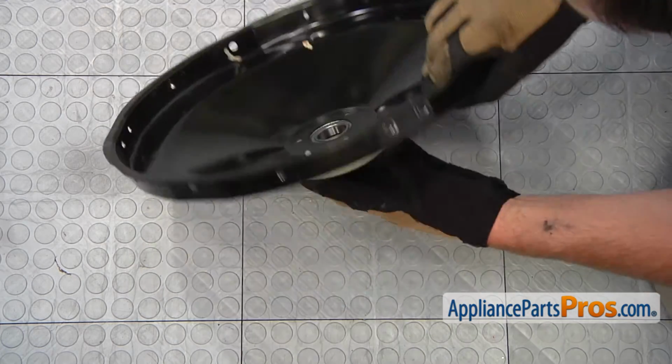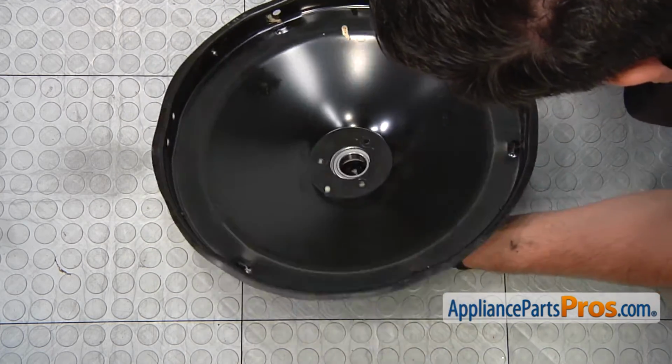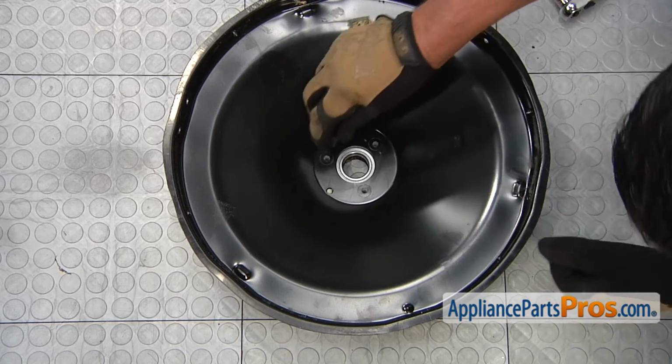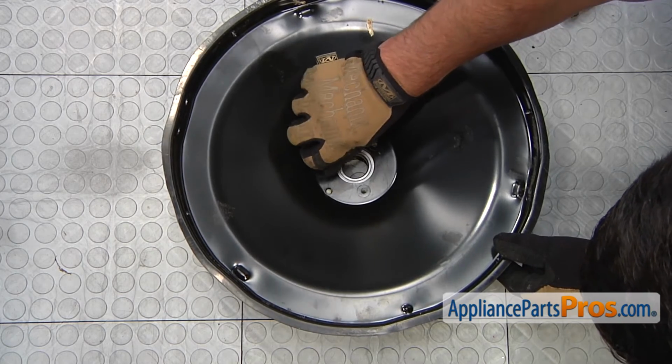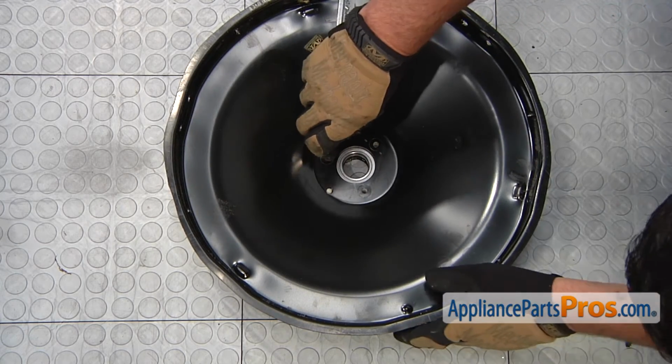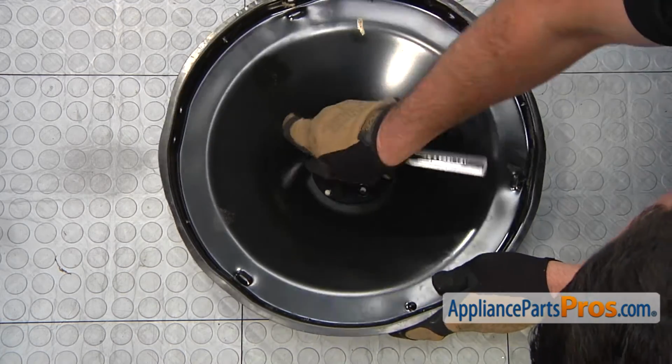Now, turn over the unit and thread in the 3 retaining screws. As part of the kit come 3 new screws, so thread them in, and then use a ratchet with 1/2-inch socket to tighten in the screws.